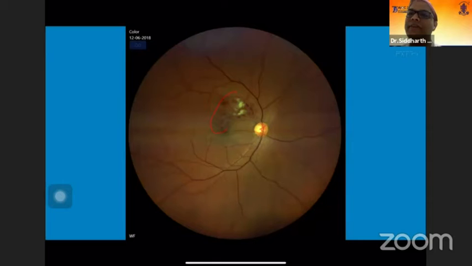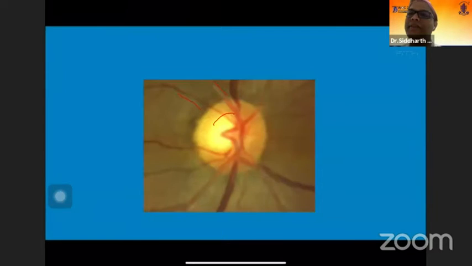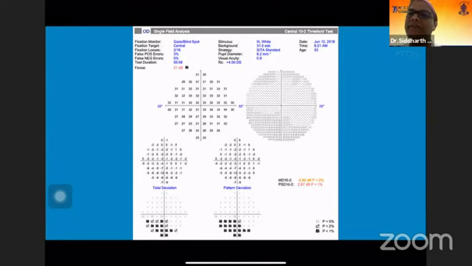What we can see here is clearly hemorrhages because of a branch retinal vein occlusion, which can result in nerve fiber layer defects, also cause pallor of the rim, but the defect that we saw is not because of glaucoma. Now, there are certain hints which we can get in the visual field, which will tell you that this is not glaucoma. One thing that is typical of other defects is a very straight margin here. The defect has very straight margins, which is atypical of glaucoma.